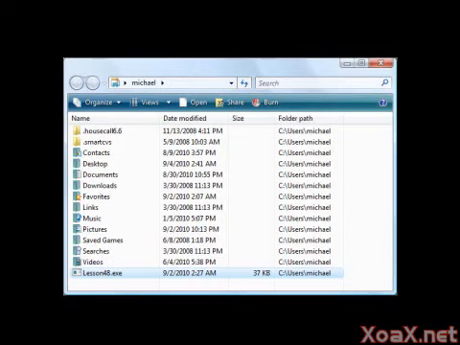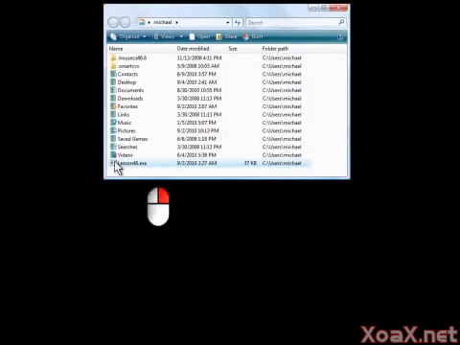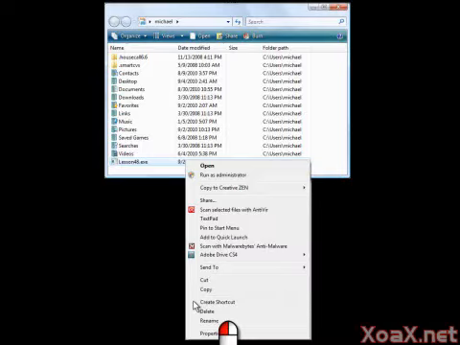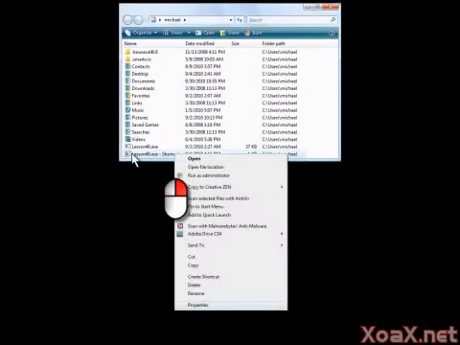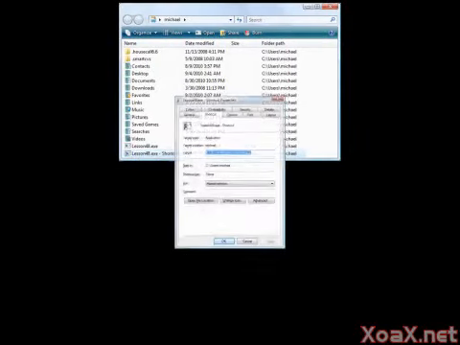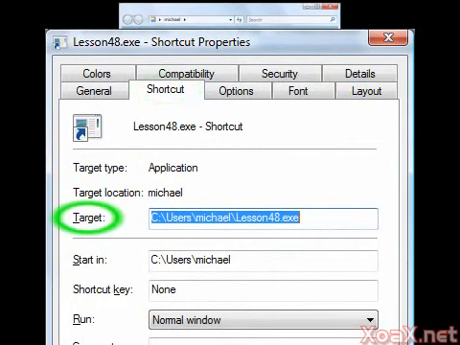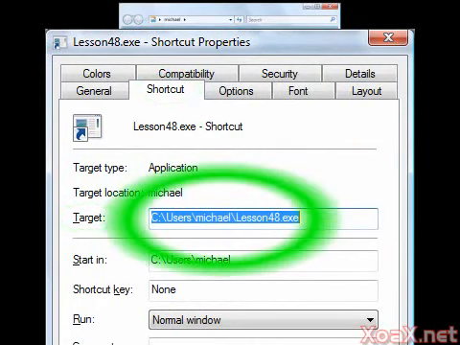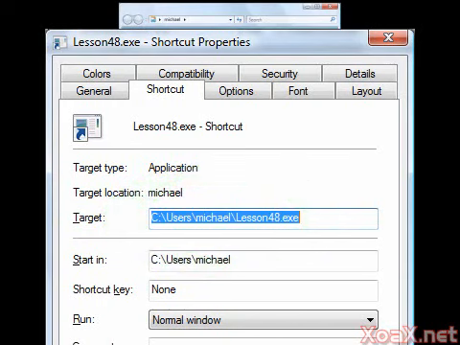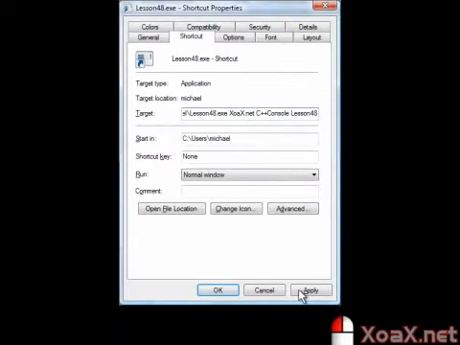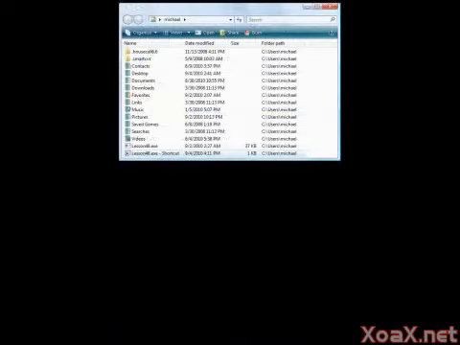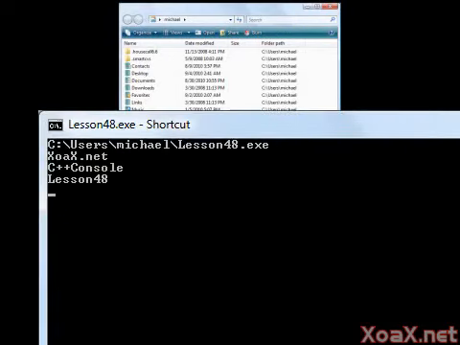Another method is to create a shortcut to our .exe file. To do this, right-click the file and left-click Create Shortcut in the menu. Once we have the shortcut, we want to change its properties. To do this, right-click the shortcut and left-click Properties to open the Properties dialog. In the Shortcut tab, you will see a text box next to the word Target that contains the full file path of the executable file. Here, we can add whatever parameters we like after the file name. In this case, I have added 3 strings after the file name. Now if I left-click the Apply button and then the OK button, I have changed the parameters that will be sent to main. Double-clicking the shortcut, we see all 4 parameters outputted.